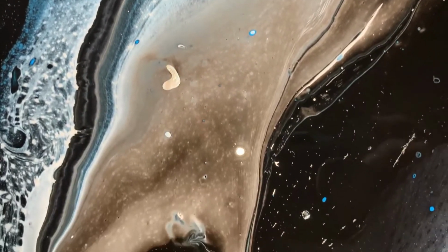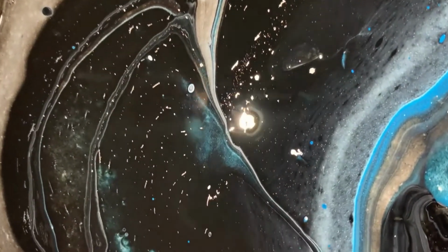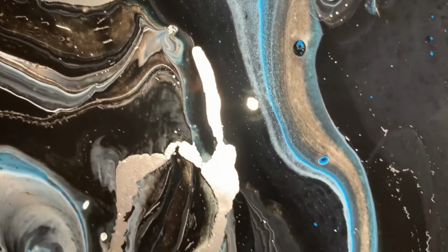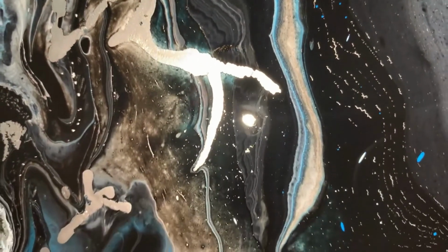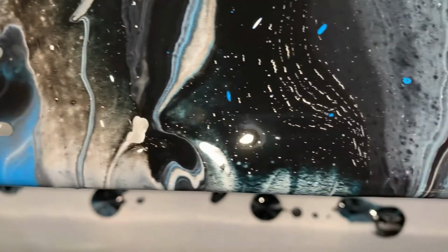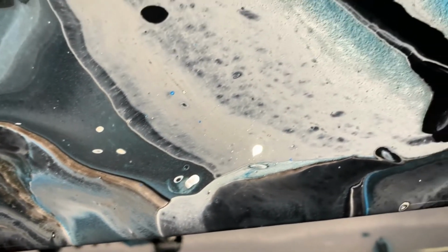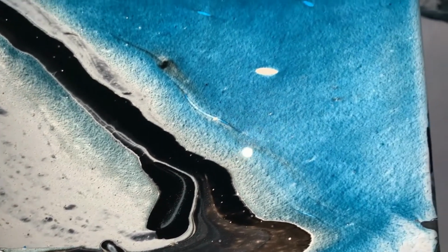Really, this is like galaxy vibes in a huge way. I have these great lines of the chrome spray paint. So weird looking. Yeah, it definitely turned out very cool. Very, very cool.